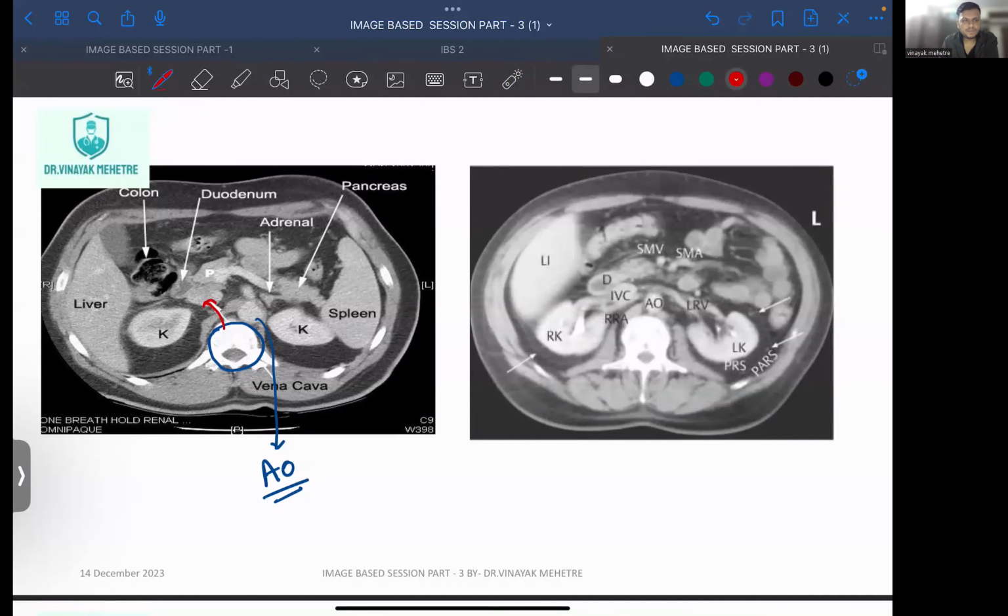To the left on your screen is the inferior vena cava. To the left on your screen is actually right. So whenever you get an image, understand that everything is reversed. Where is the liver in your body? It is on the right side, but in the image it will be on the left side.